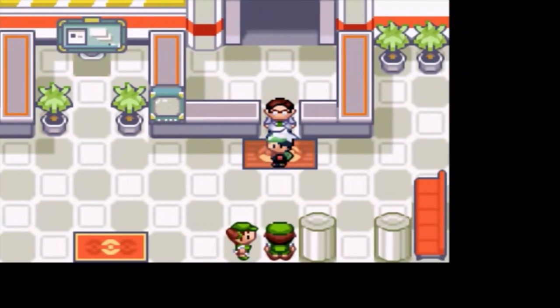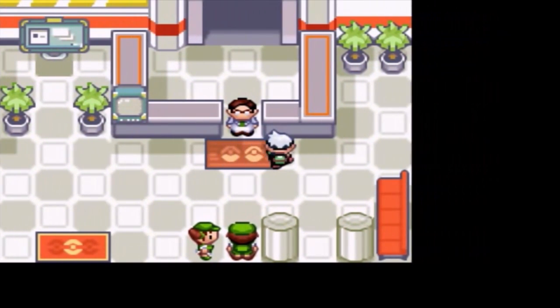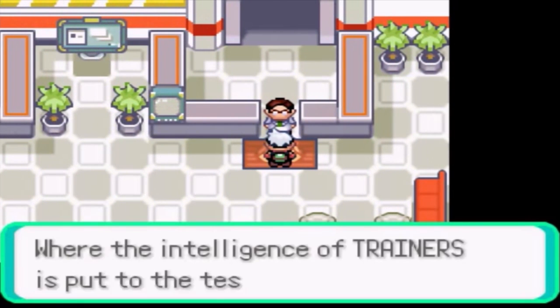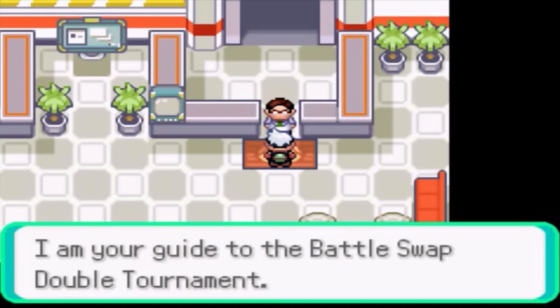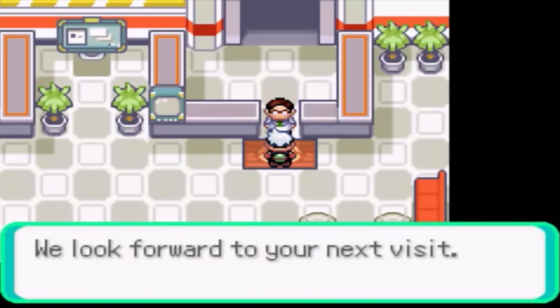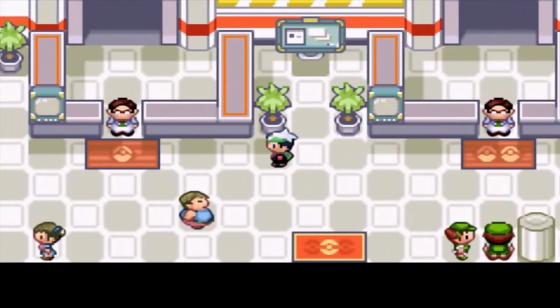This here, this is for linking up with your friends. And yep. Oh, this is doubles. Okay, never mind. No, you can't link up with your friends here. You can only do that in the Battle Tower.